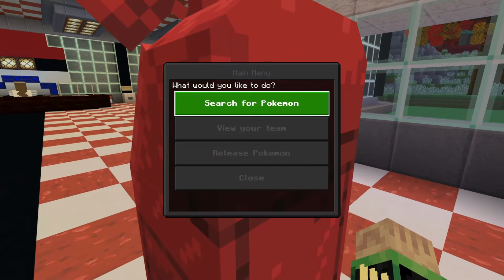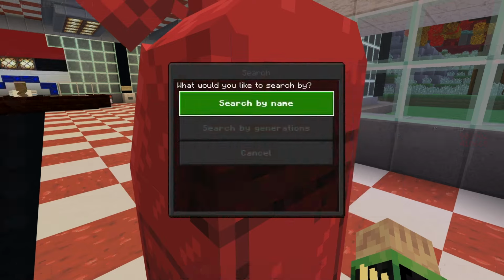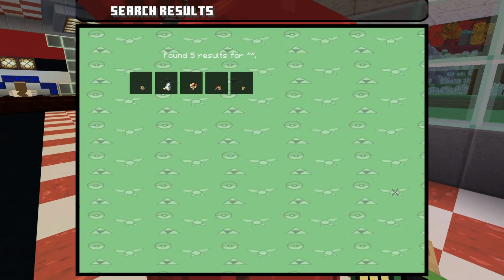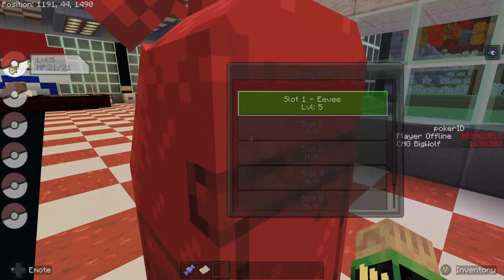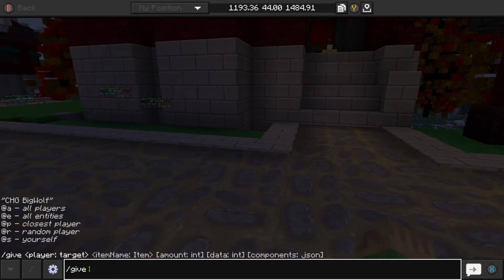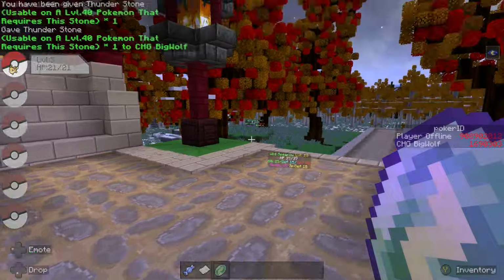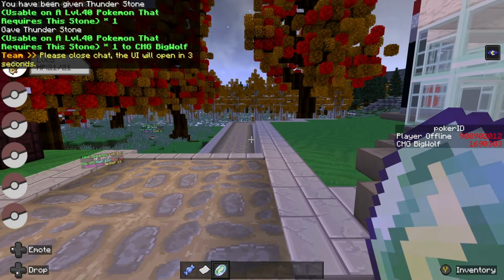So we're going to go in, search for Pokemon. We're going to go into our team. Choose Eevee and set that to our team. Okay, so we have that there. Now I am going to give myself a Thunderstone. Okay, so now I'm going to open up the team menu again.